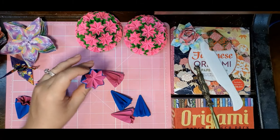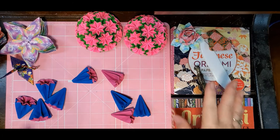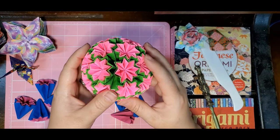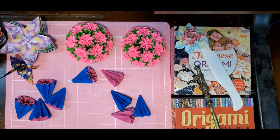All right, I got 60 more of these to do, so I'm gonna stop the video right here, and when I come back, we're gonna go ahead and put together our Kusudama ball. Stay tuned.